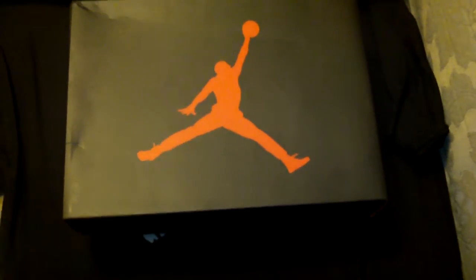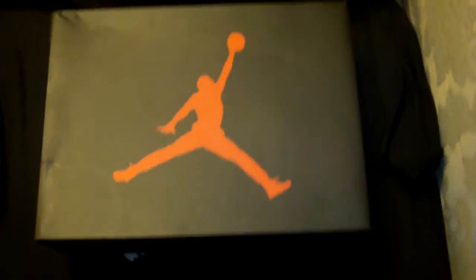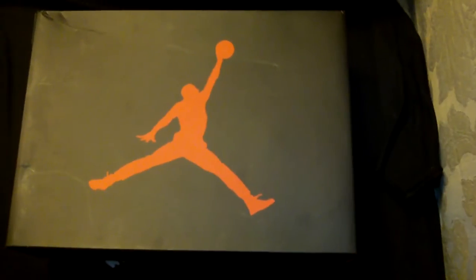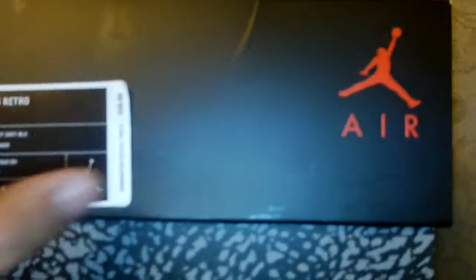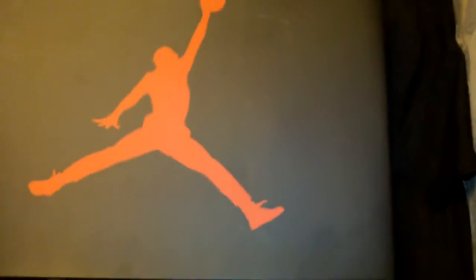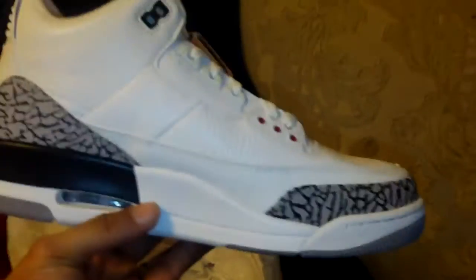What's good, what's going on, it's your boy Dollar DP back again — definitely been away for a minute. Of course you see the box, you know what time it is. We're going to do something a little bit different today. This is the Jordan Retro 3, retail $150. I definitely wanted to do a video on the shoe — not really a review, since everybody and their mother's been doing these videos — I just wanted to show my pickup. These were dropped on the 22nd of January.